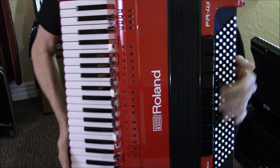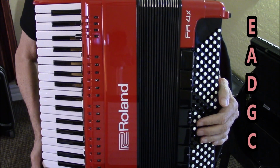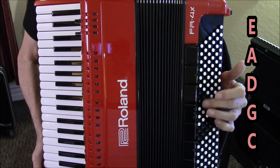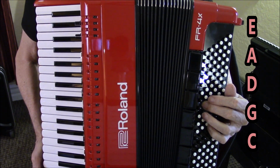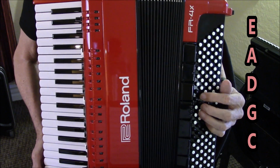A lot of new things going on over here in the left hand. First off, it starts with an E7 chord. To find it, you've got your C with the dimple in it, and if you just move your finger straight up the row, you will find that in the E bass, there is another dimple. So C is 1, 2, 3, 4, 5.